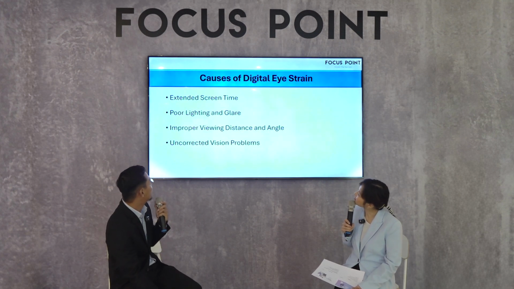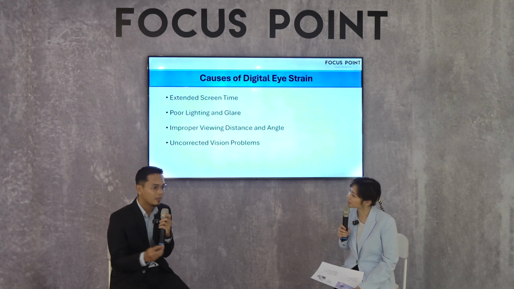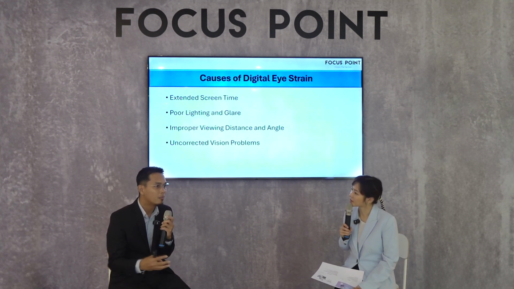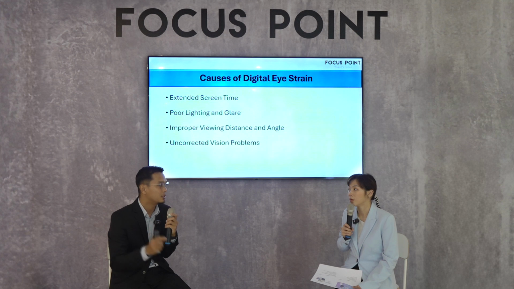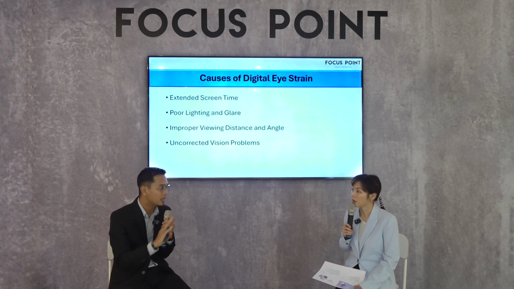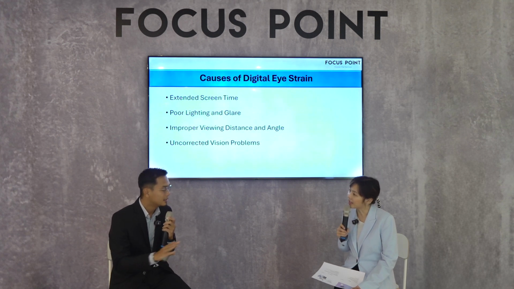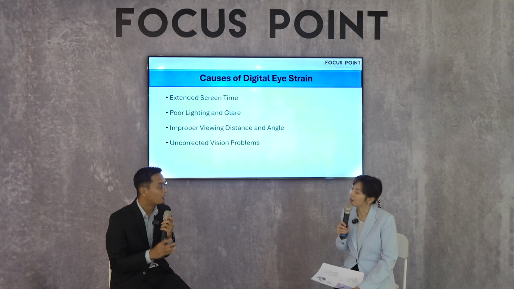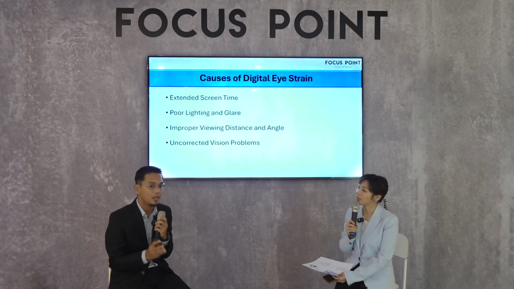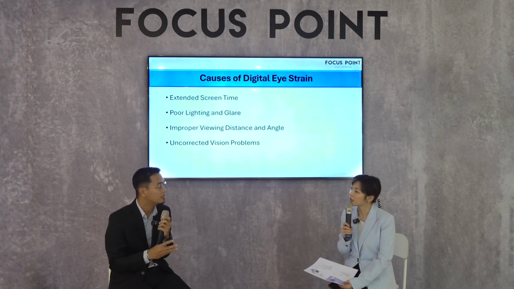Okay. So poor lighting and glare. When you look at the screen, we normally want you to place it so that it is not reflecting. You can position it so that the light, maybe from the back or from the top, is not reflecting on the surface, because a reflective surface can make your eyes more tired. Even when you read a magazine, some have reflective paper. That can also cause eye strain, not only digital devices. Any reflective surface will cause a bit of eye strain.